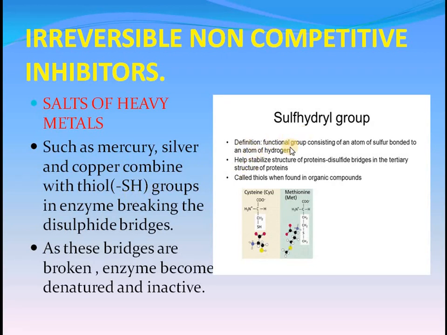Here is the definition, that functional group consisting of an atom of sulfur bound to an atom of hydrogen. Helps stabilize structure of protein. Basically its function is that it gives stabilization to the structure of protein. Disulfide bridges in tertiary structure of protein, called thiols when found in organic compounds.